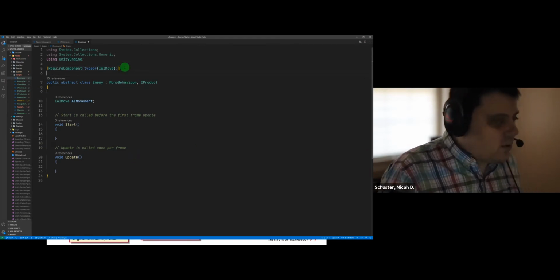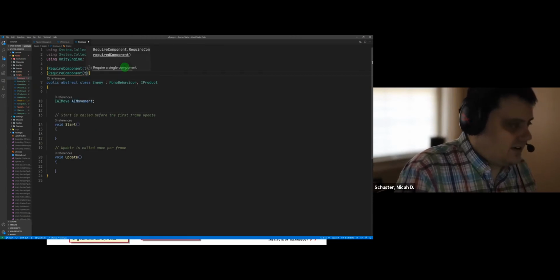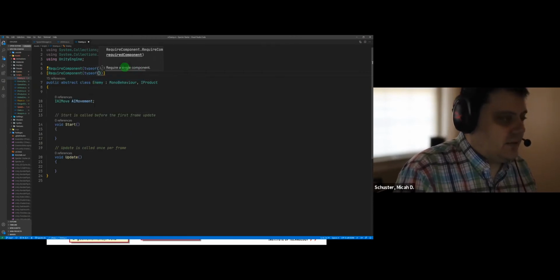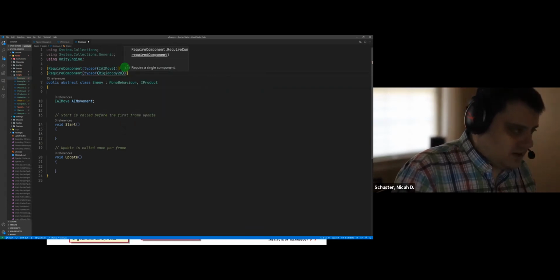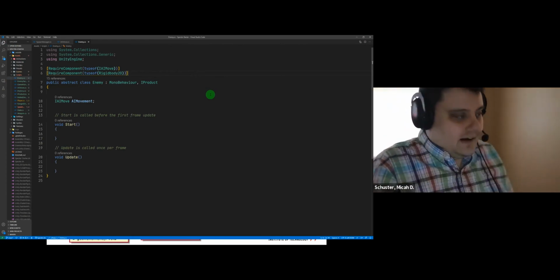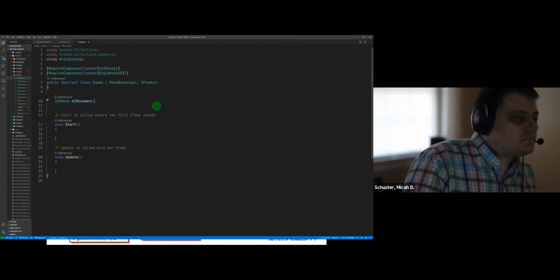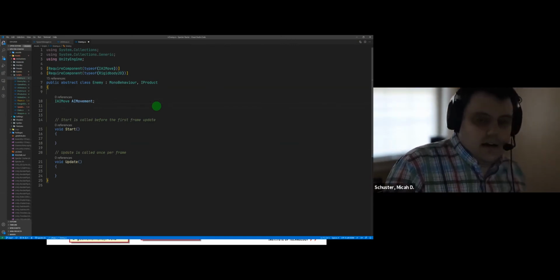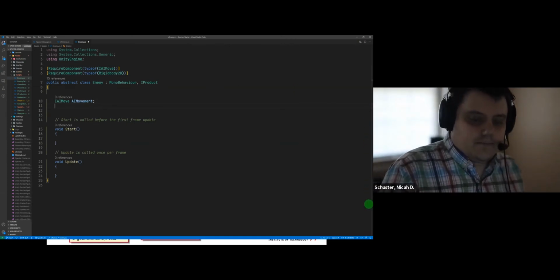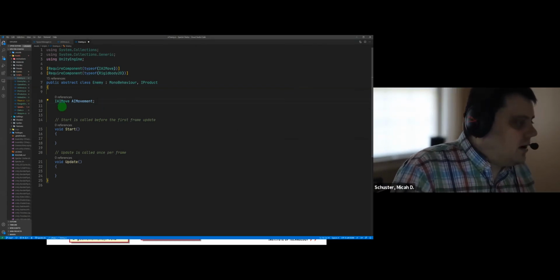For every enemy, we're also going to need, and I'm gonna throw this in here as well, a rigid body, and it'll probably be a rigid body 2D. I know we're going to need a rigid body 2D, so we may as well throw that in there. All right, let's fill in a few more of these variables. Mostly it's just standard stuff.